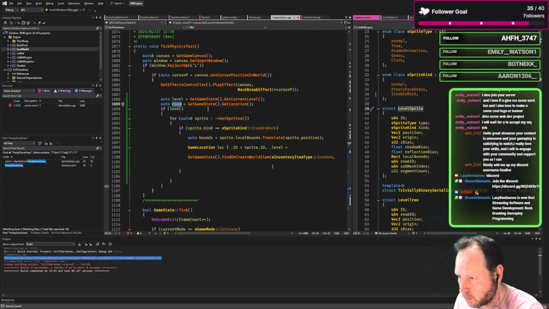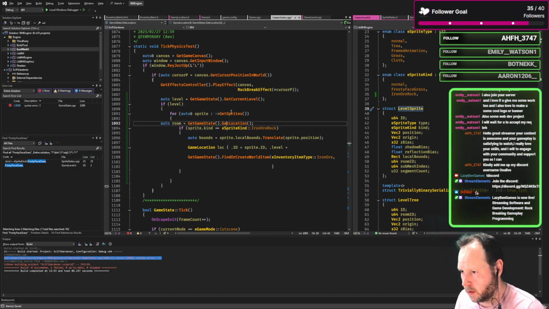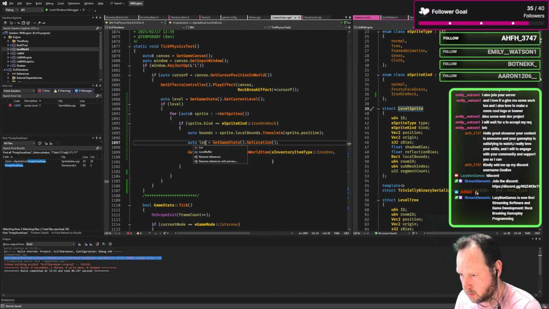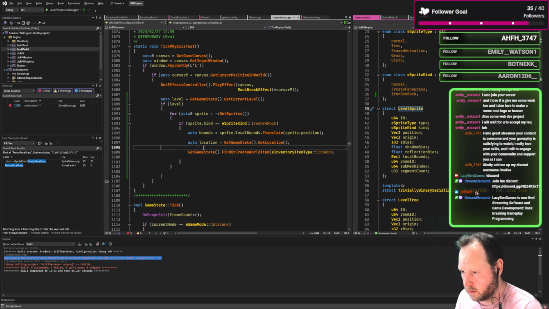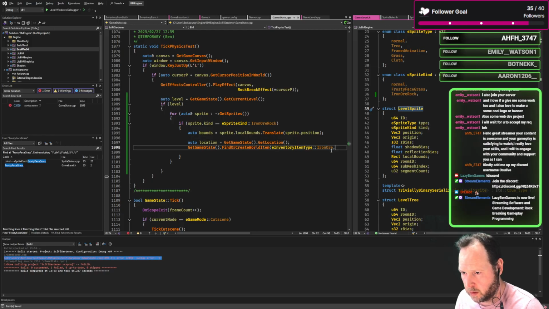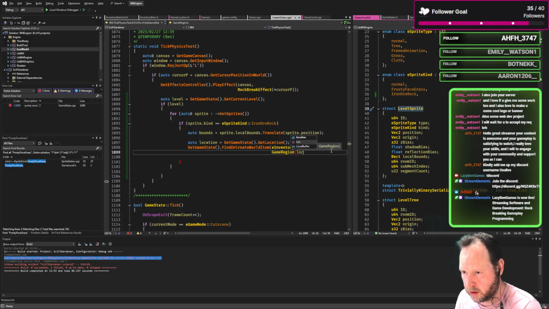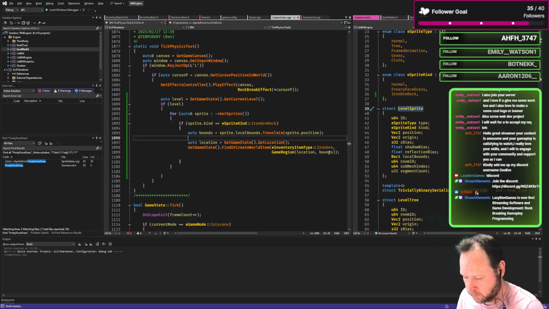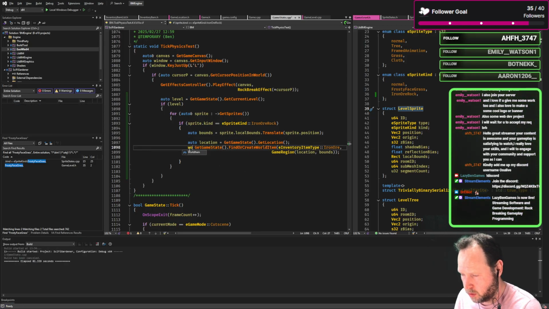Yeah, so that can go there. So that's the location. And the region. So game region, location, bounds. And that's a world item. Like that.